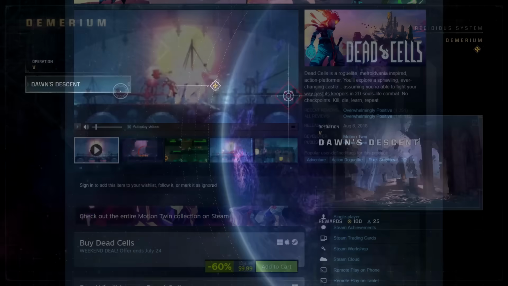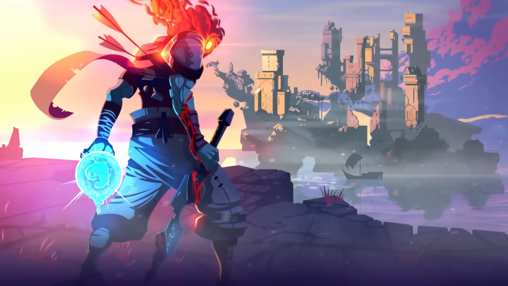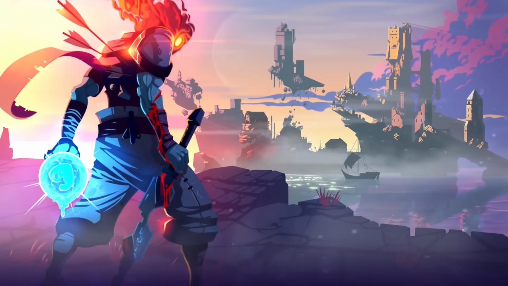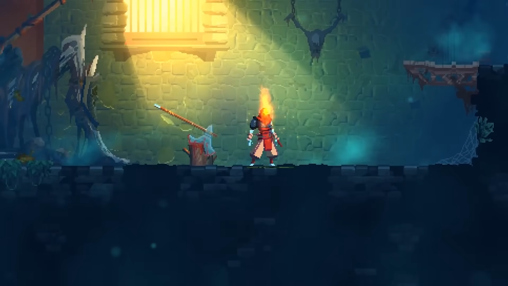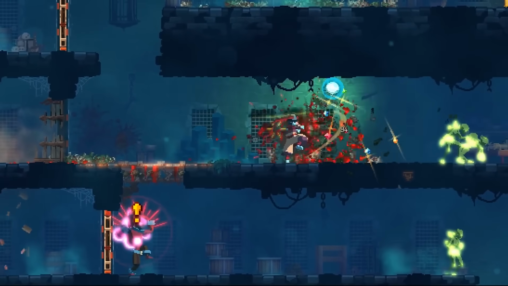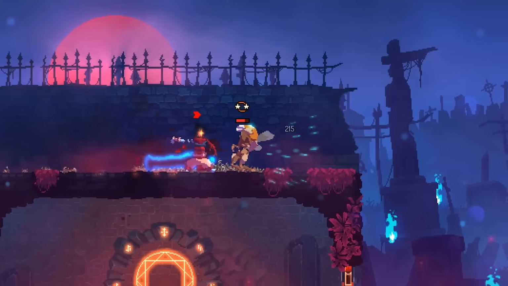Alright, moving on from that, Dead Cells, 60% off for $9.99. You do have the Medley of Pain bundle, 51% off for $19.55. They do have an Expedition 33 and Dead Cells bundle, 27% off for $49.48. Expedition 33 is going for $45, so essentially you'd be getting Dead Cells for $5, which is a really good deal. Kind of a weird bundle there, but nevertheless, Dead Cells is awesome.